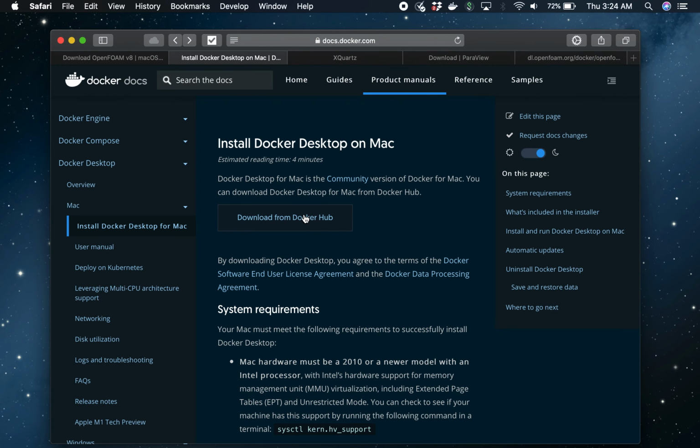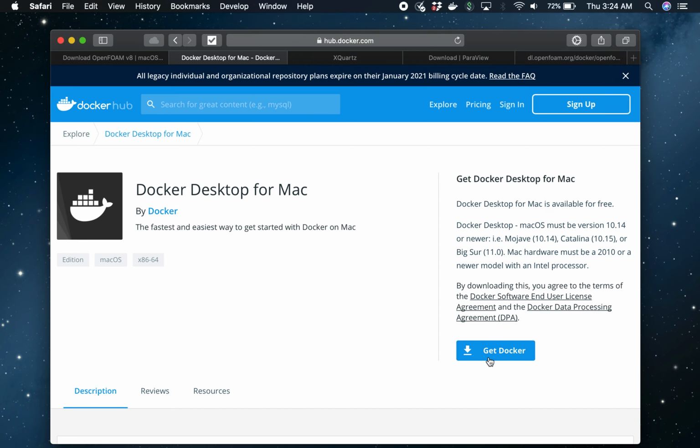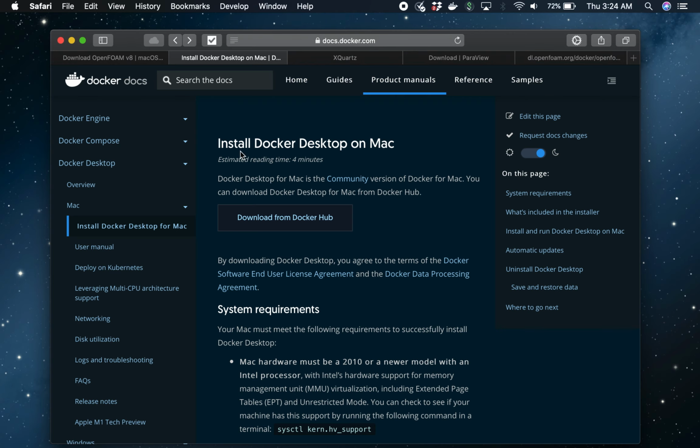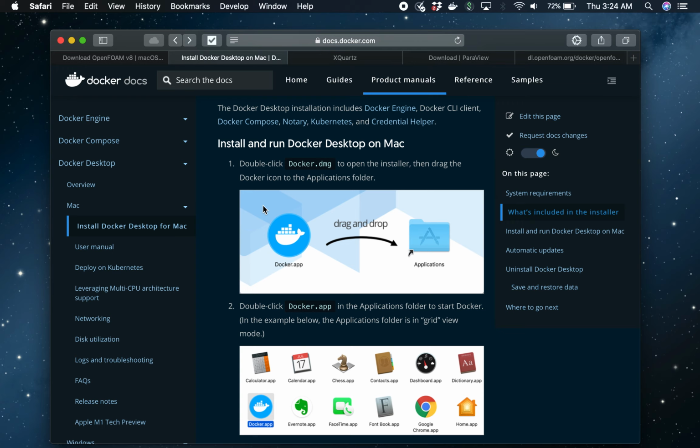So for Docker, right here, click on download Docker, it brings you up to this page, and click here, it will download. Just to save time, we'll go right over to here. The instructions are right here.